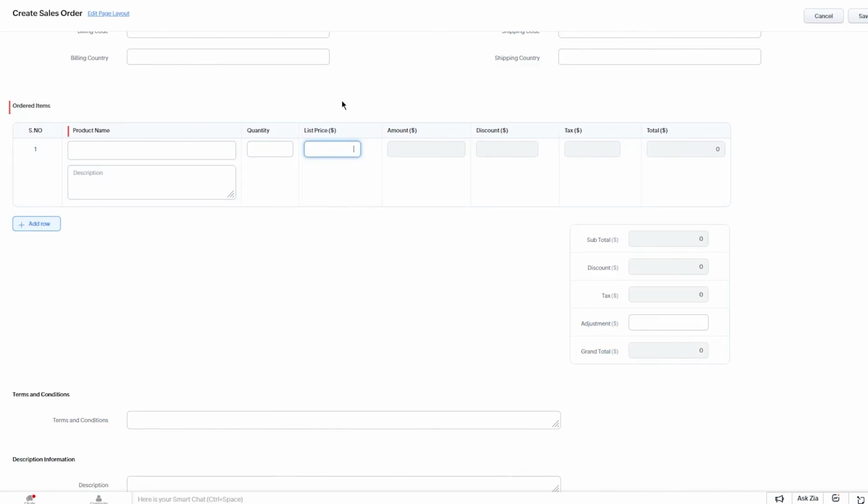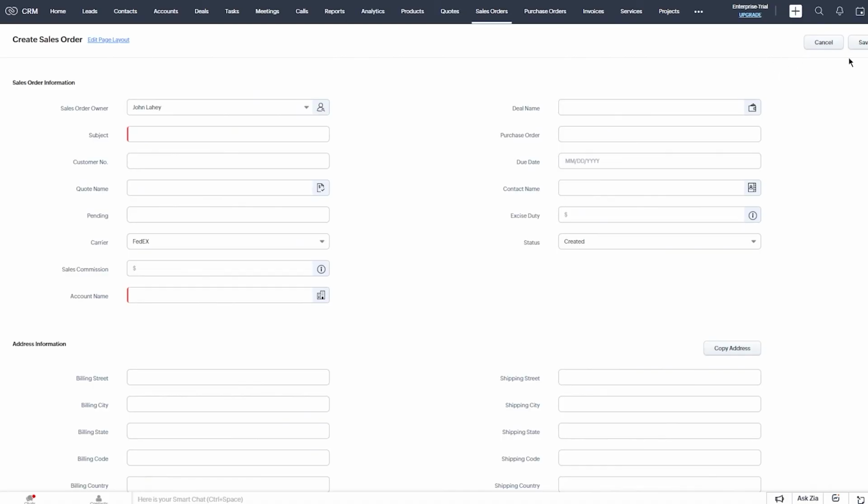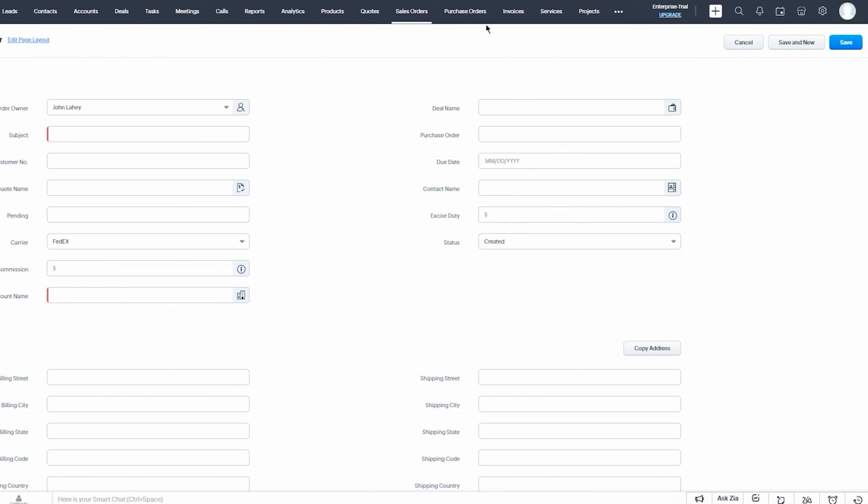Then you can list prices for yourself. Okay, that's also pretty simple. The price has to be listed in dollars, or you can list it in any other currency that your management system actually is in. That depends on you. Then you have different amounts to keep. You have different discount rates, different taxes, different totals of money, and all that. Pretty essential stuff. And you can add more rows for yourself, which is also a pretty good thing. And then finally, you have terms and conditions, which is also pretty important to add. And once you've added all these things, just click on save and you're good to go.